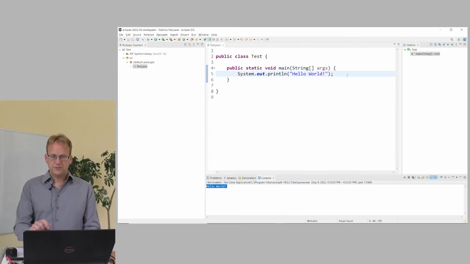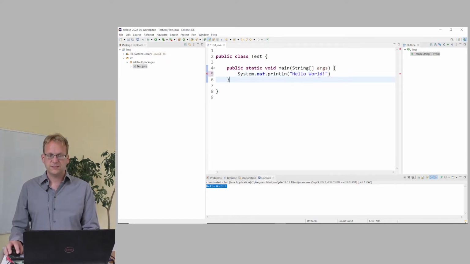I can also introduce errors here. I can remove, for example, this semicolon. And what you can see here is that Eclipse tries to compile this automatically, and it's already suggesting there is an error. So if I go here with my mouse cursor, I'm getting descriptions of this error.